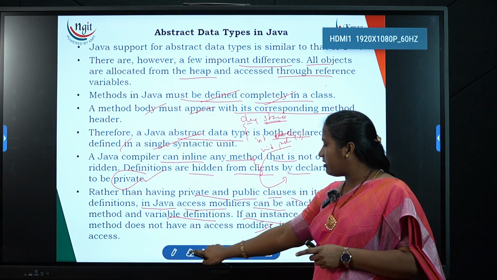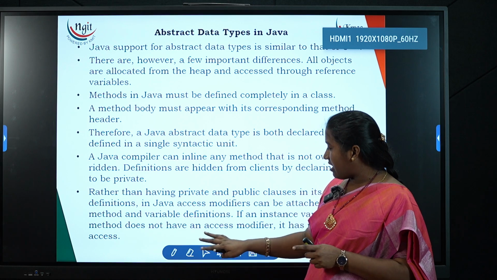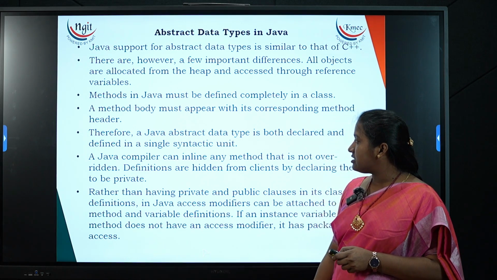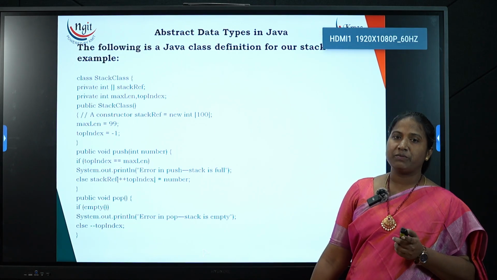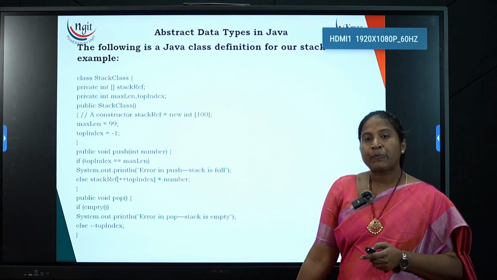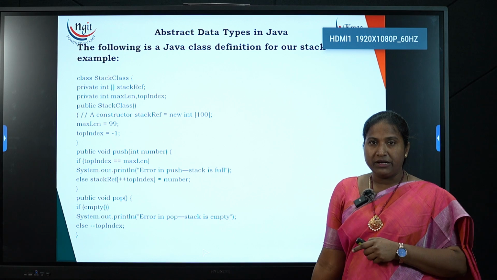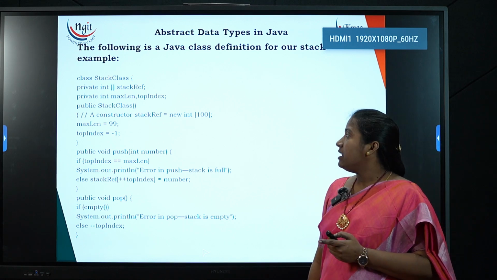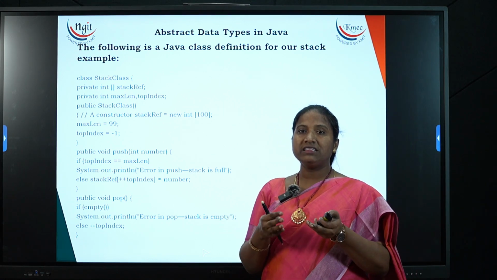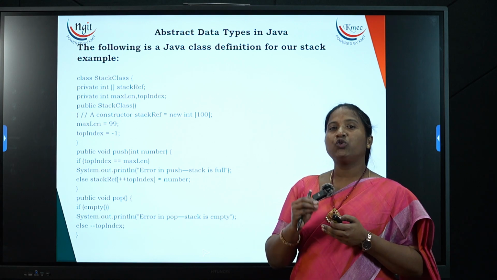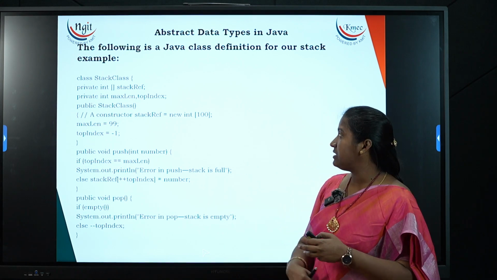So this is about the fundamental ideas about Java features and the differences between Java and C++ syntactical structure. Now we'll proceed to look into the example of stack implementation using Java. How we hide the essential attributes, and to whom we can give access, that part we'll see here.